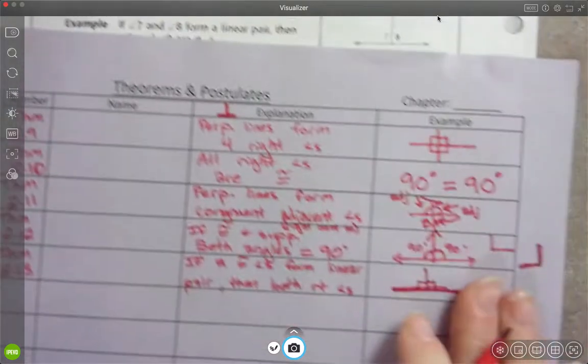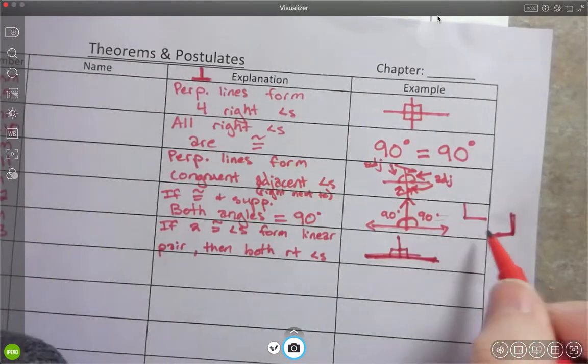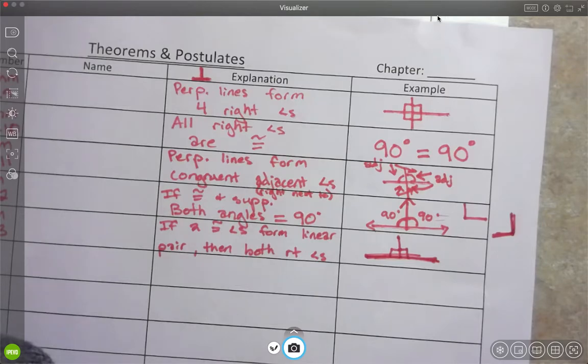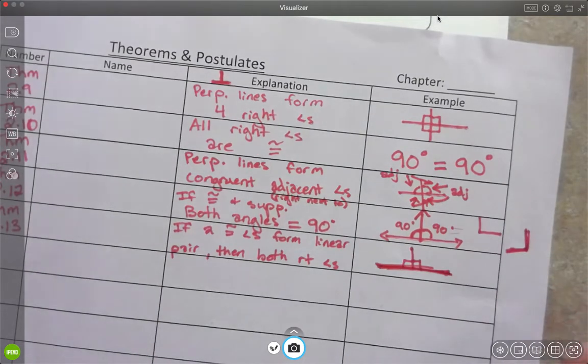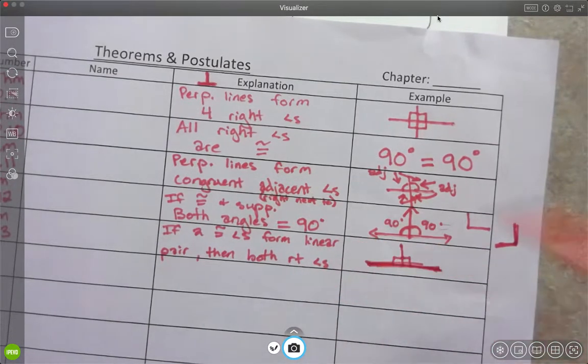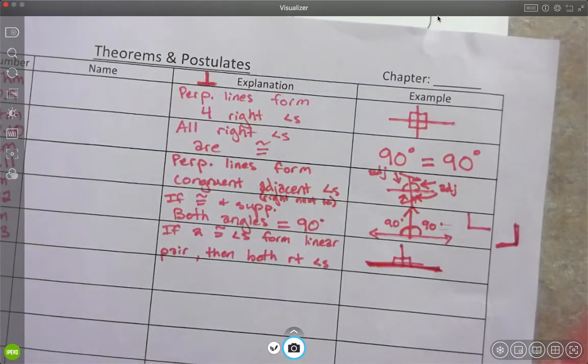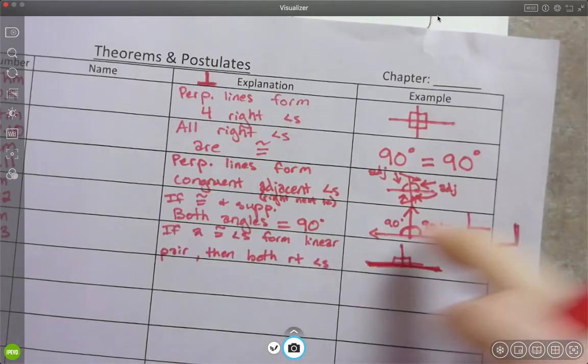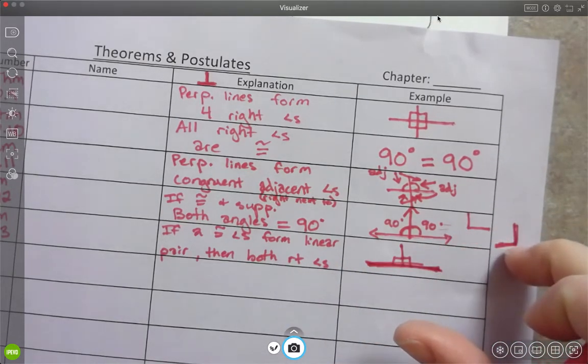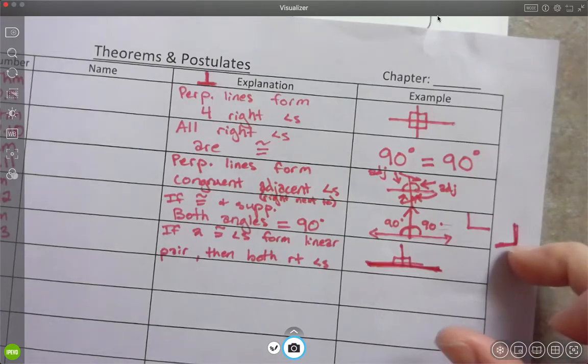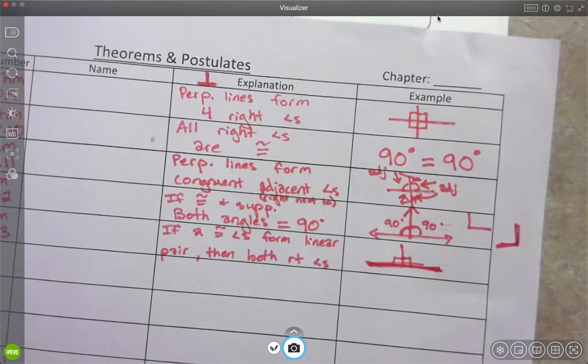Okay, so this first one could be any two angles that are supplementary. They have to be 90 degrees if they're equal. This one, if they're a linear pair and they're the same, then they have to be 90 degrees. Okay, so these two proofs, or these two theorems right here, are just covering both of your bases. If they're touching on a straight line, great. If they're not touching on a straight line, but they still add up to be 180 degrees, then that's covered under theorem 2.12 as well. Okay. All right. So just those.